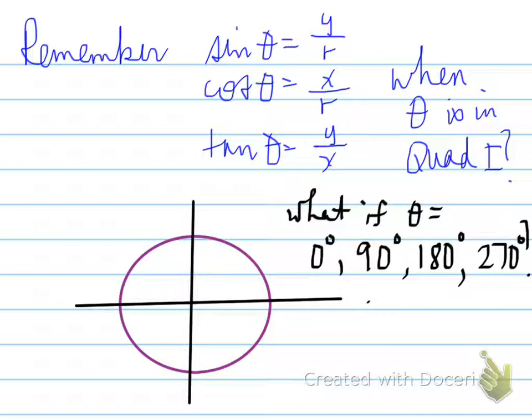All right, so for example, let's look at 0 degrees. That we mark in red. 90 degrees we mark in yellow. 180 we'll mark in green. And 270 we'll mark in blue.